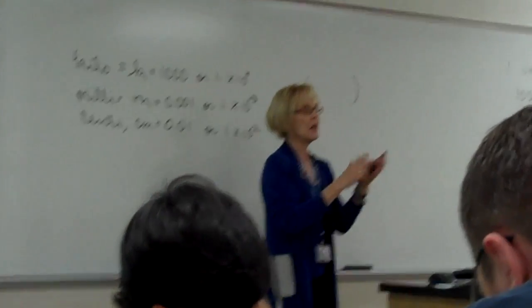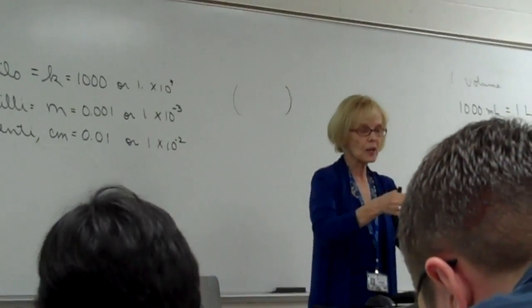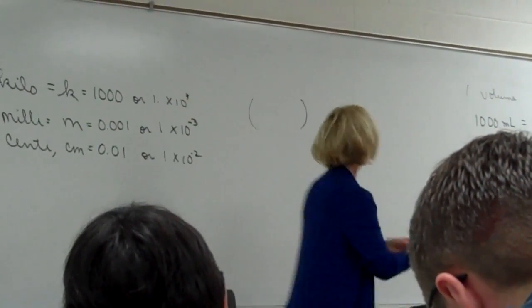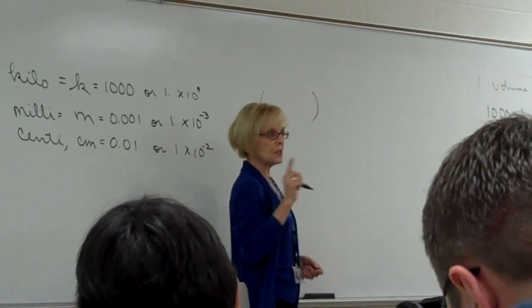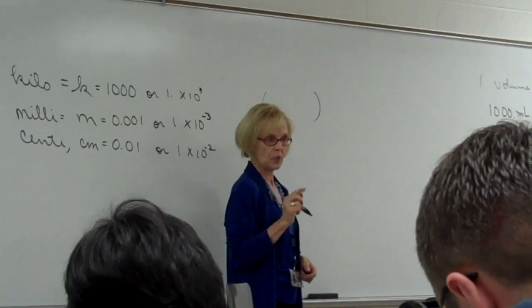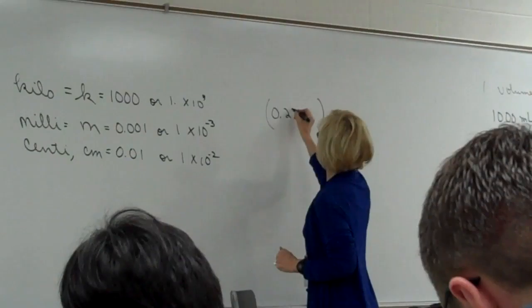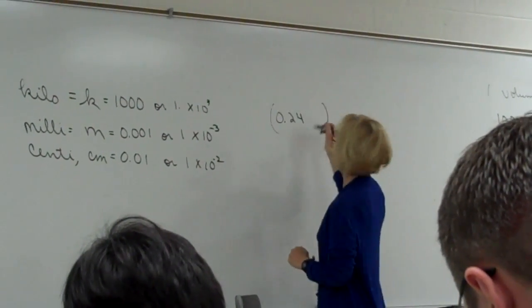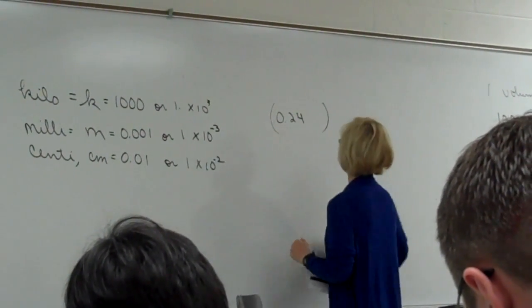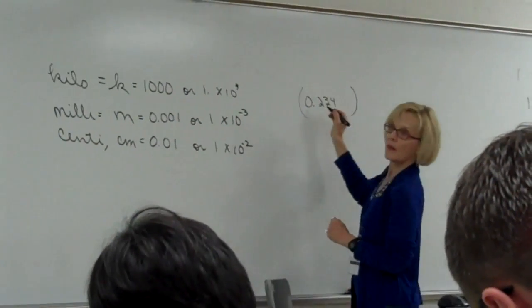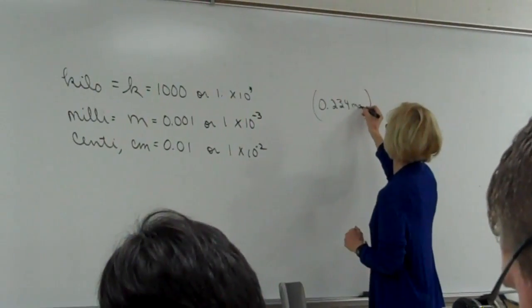Use parentheses. I know some of my students like straight lines. Well, if you're compulsive, go for your straight lines. I don't care. But in the first set of parentheses, you want to put what makes this problem unique. And so we have 0.234, excuse me, 2, 3, 4, and that is milligrams.